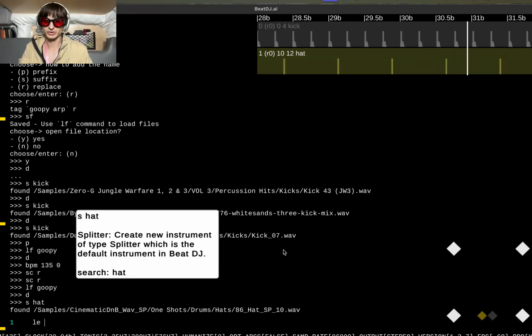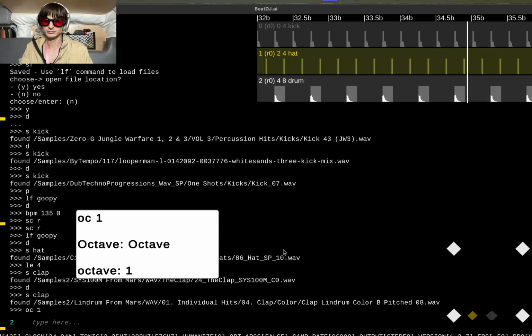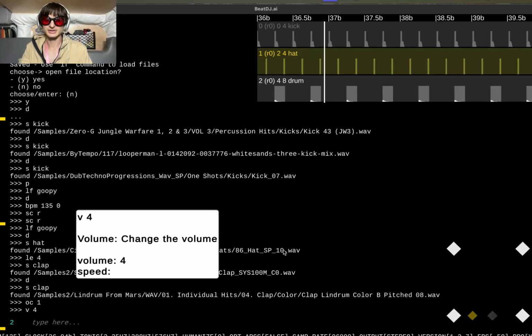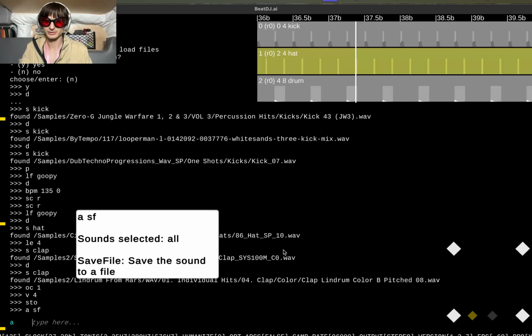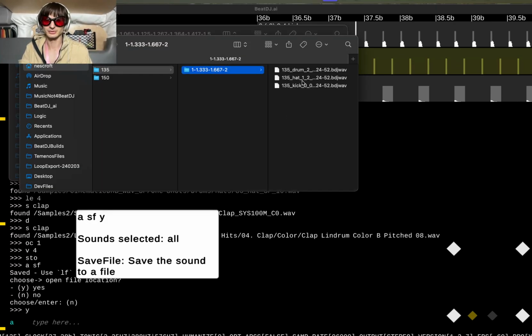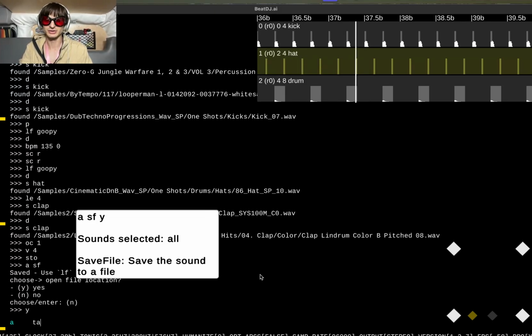And you can save multiple files at once. So I could do all save file, and now all of those are under 135 BPM in this scale right here. So basically you can start to build out your saved files, saved sounds, so that when you're playing live you can load them up like that. And it would be good to name things specifically, so before you save it you can use the tag command to give it a really descriptive name, or even name stuff based on emotions.